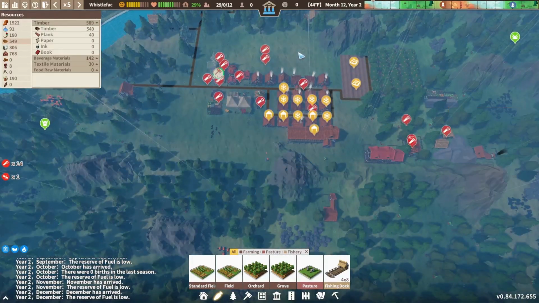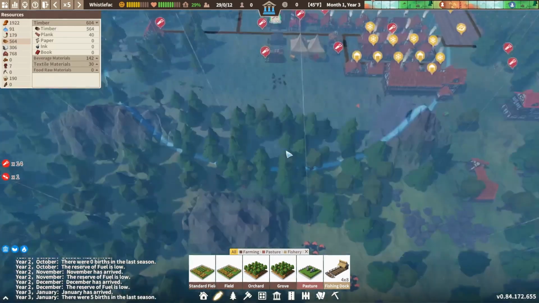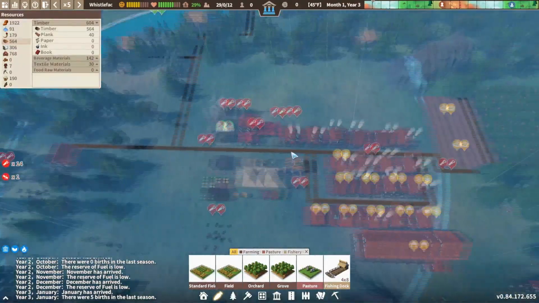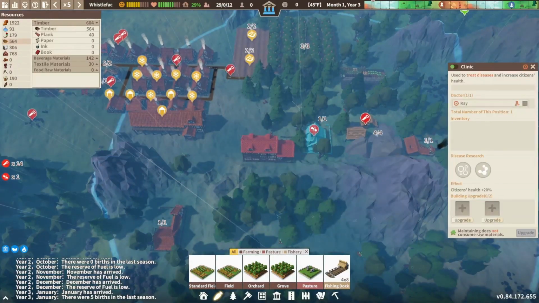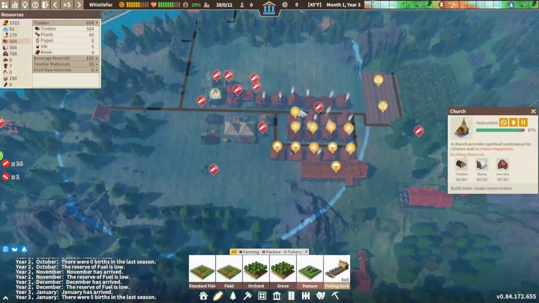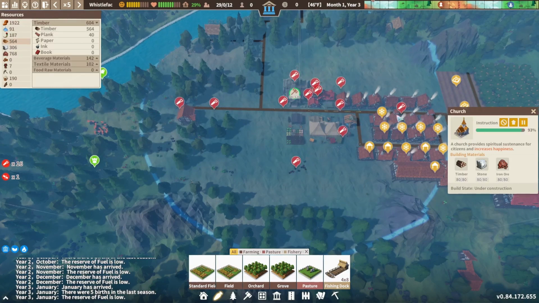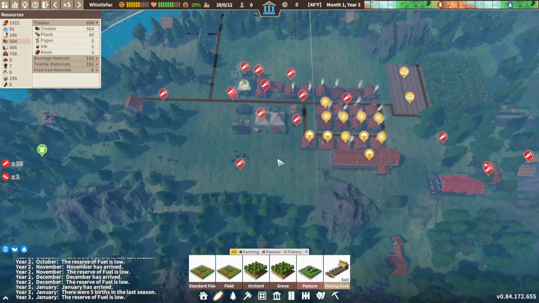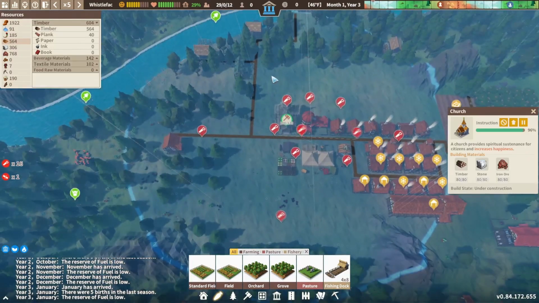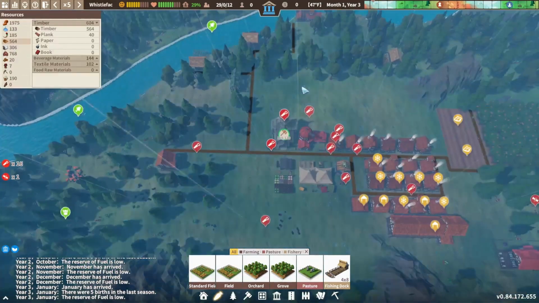And our church is almost done. Our church will require somebody to work in it, to be a priest or a pastor, or I don't know what religion these people are. I guess we can make up our own religion if we feel the desire to, but yeah, we will need someone to work here. So that's another one, just nice to keep an eye on, because happiness will increase pretty good with the church here once it's built and somebody is working in it. Should be any second now. Yes, we're just about there.